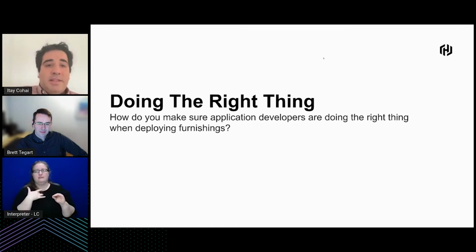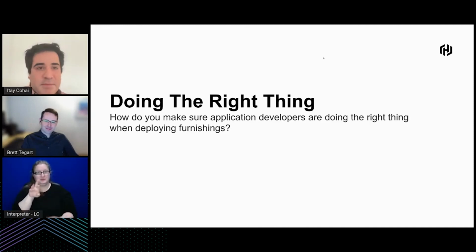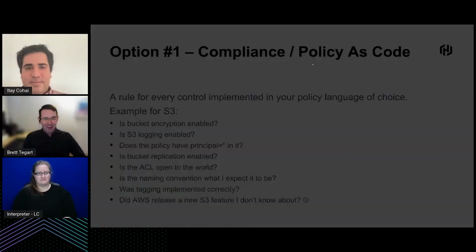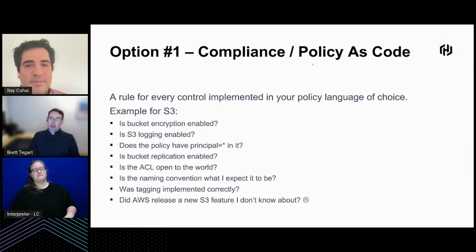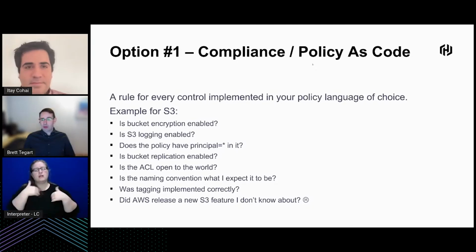Okay, so this is the point where I hand it off to Brett to dive into the technical aspect of the solution. All right, so when we started looking at this problem, there are a couple different approaches you can take. One of the major ones is the standardized compliance and policy as code approach. You set out your security rules in code and you apply them to your environments as they're being built out. And if anything violates these policies, it gets stopped.